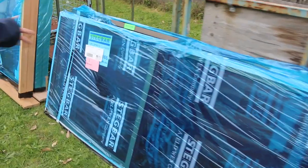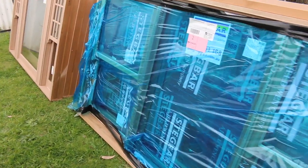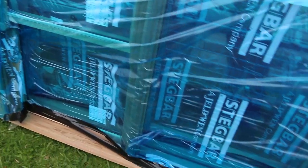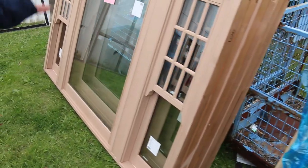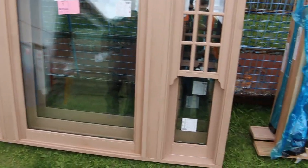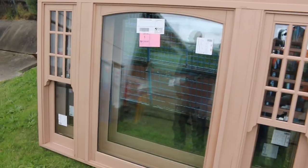Another couple of aluminium ones there, a couple of aluminium sashes, and then lot one and two — fair dinkum these are two of the best lots we've had in a long time in windows. That one there — a couple of 1320 by 2500 double hung timber windows, absolutely magnificent. But lot number one — have a look at that — three of them, 1350 by 2130 double hung cedar windows and they look absolutely magnificent. Make sure you're here and don't miss out on that one.